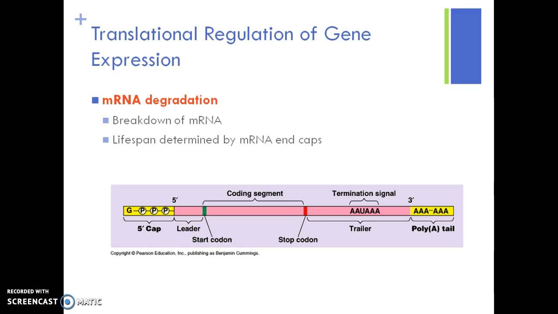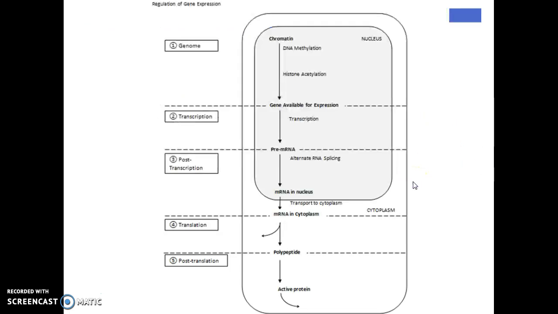And the lifespan of that messenger RNA is determined by the caps that we talked about in our discussion of messenger RNA. We've got this modified guanine cap on the 5' end. We've got this poly A tail, a bunch of those adenines repeating over and over again on the 3' end. And those caps are going to determine how long that RNA lives in your cytoplasm, and therefore how long the gene is being used to make those proteins. And so you can jot down this information on that little arrow that slides off here to the left. Messenger RNA degradation goes over here.